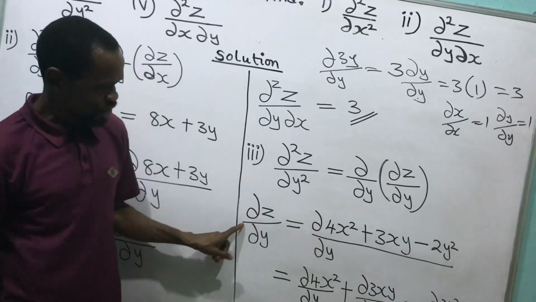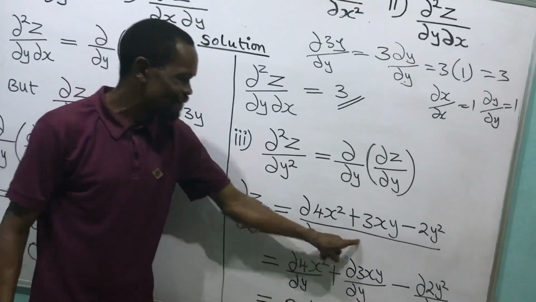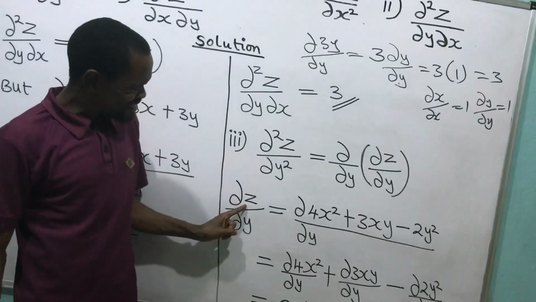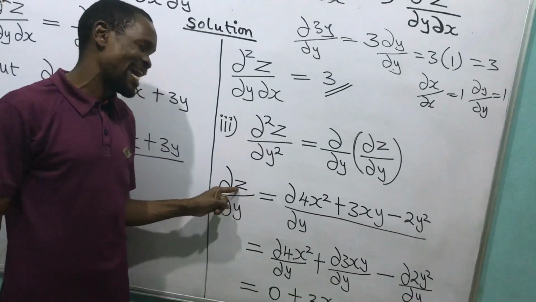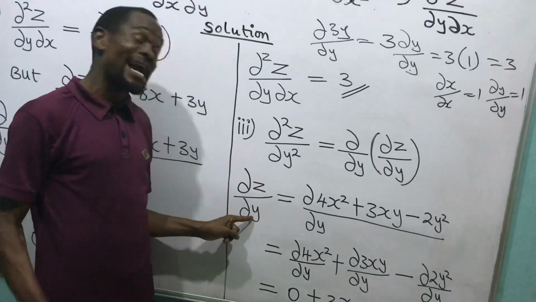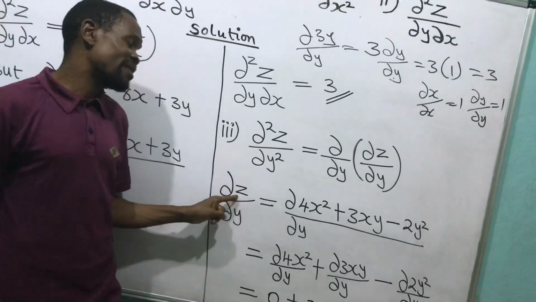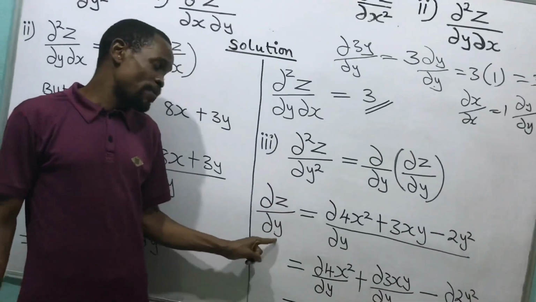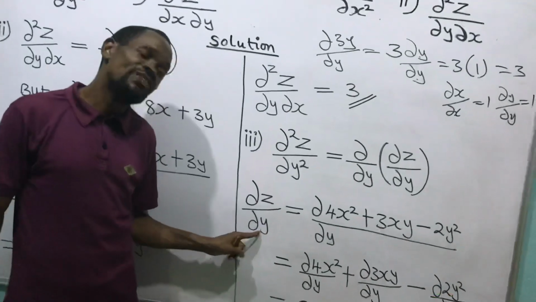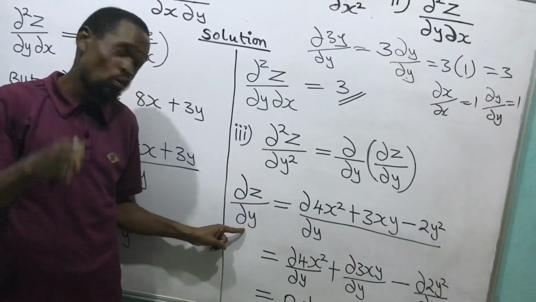Then I have the first one, which is this in respect to y. And what does it mean? When I say dz/dy, it means that I'm declaring war on the function z, and only terms that contain y will survive. I'm declaring war on the function z, and only terms that contain y will survive this war.